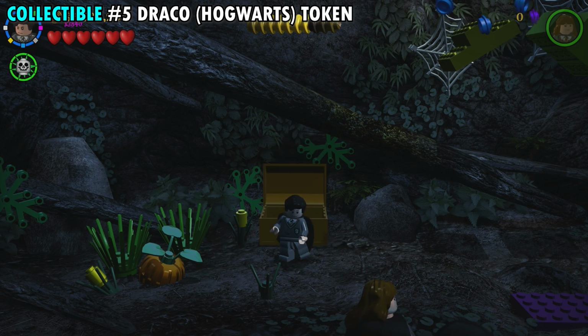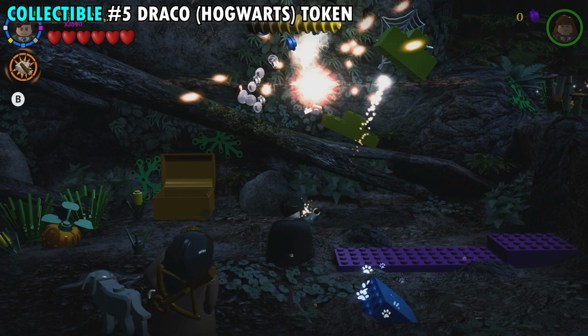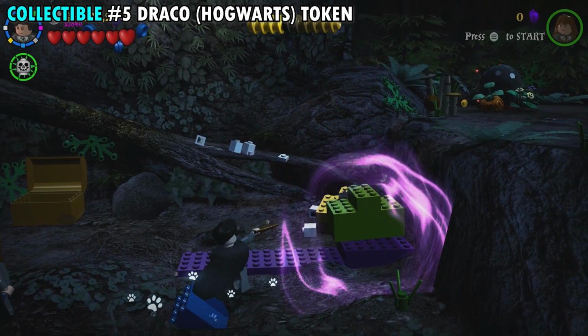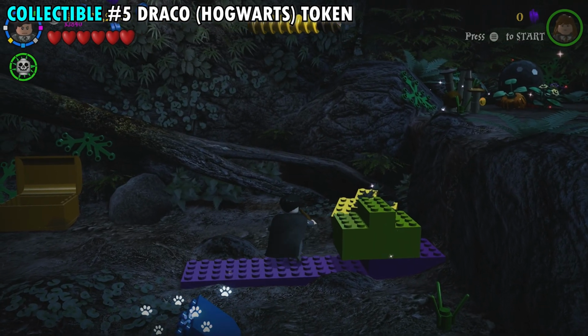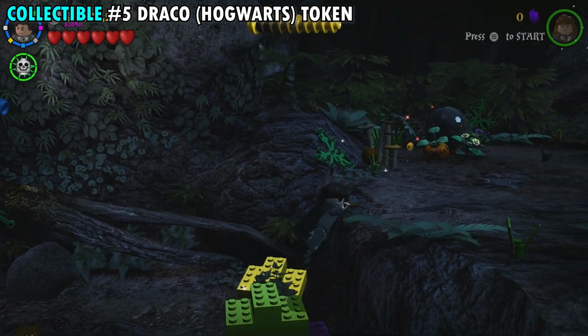Now, to get our next collectible, what we're going to do is knock down these 2 bricks that are being held up by the spider webs. And we're going to use these to jump up to our next section. You really only need the green brick to make it up there, so you don't have to worry about the yellow one. This one might be a little difficult to get to snap into place. It might take you a second. But once you get this thing down, again, you don't need the yellow one.